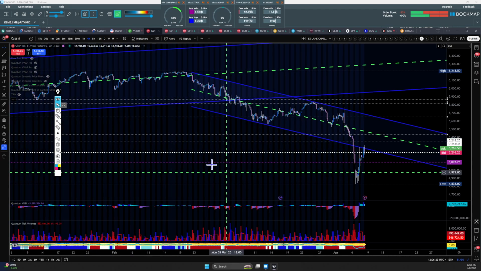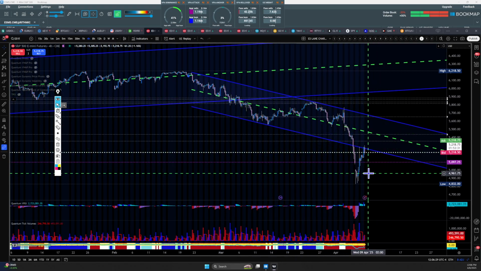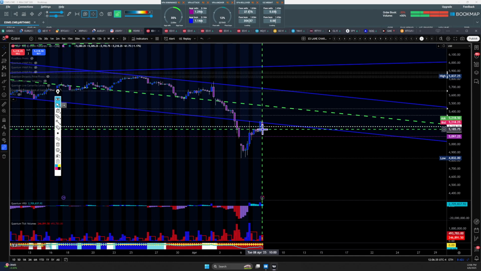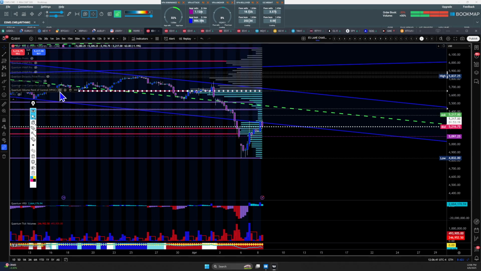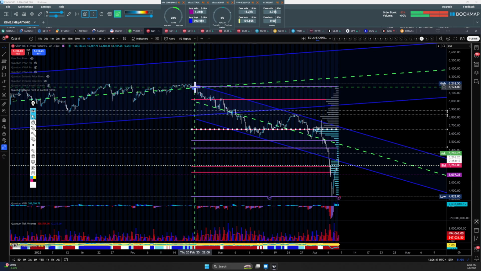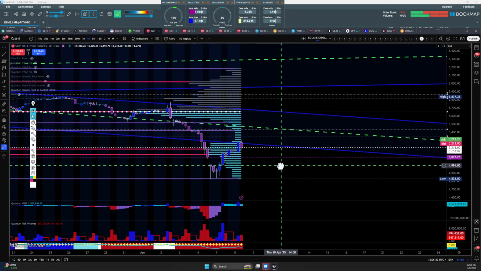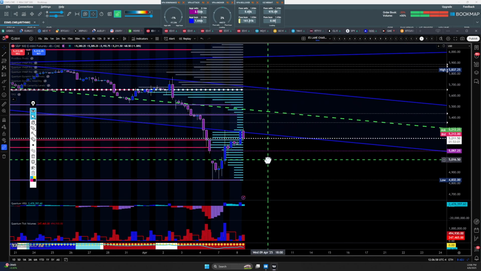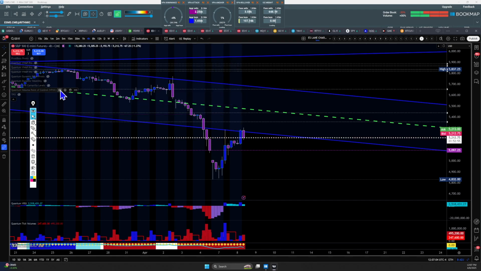So this is my channel chart, pushing down here, downtrend in this channel, broke the channel, trying to get back in the channel and getting this rejection. So that's simple enough. We have this volume profile set from the initiation of this downtrend channel, coming back into a low volume area. This isn't really my volume chart. I have a volume chart, so we'll get into that there. But basically trying to come back into the range and failing right now.